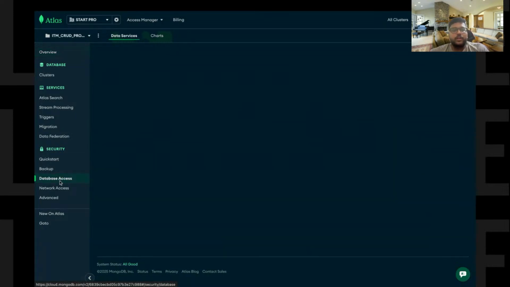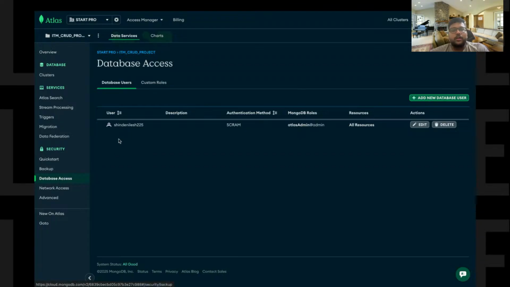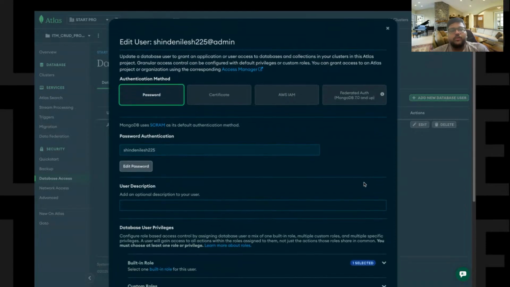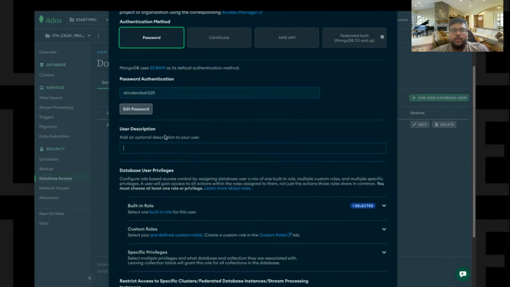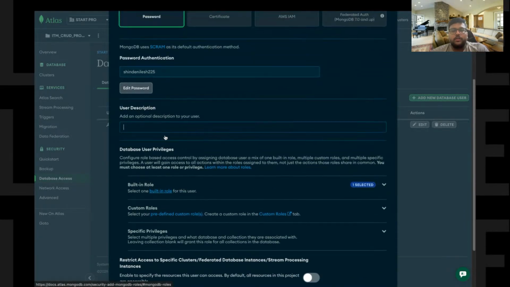If you want to check in database access, you can see here is my database user. If you ever forgot your password, or you want to replace or change it, you can do it from here.